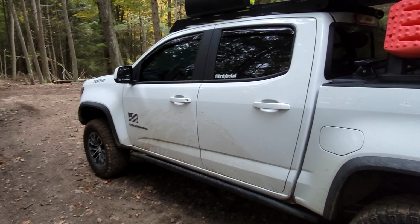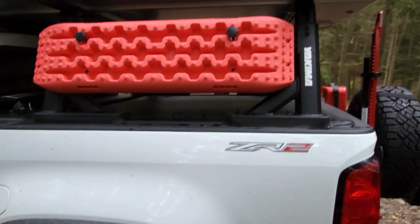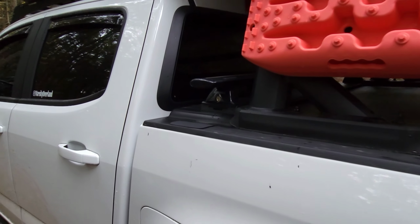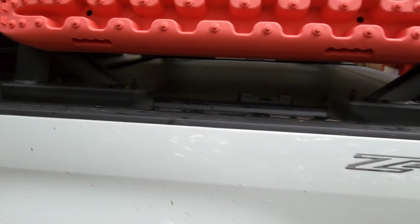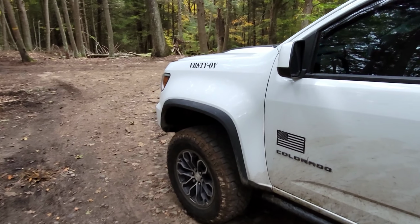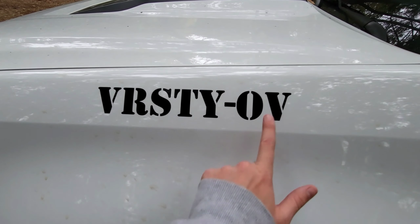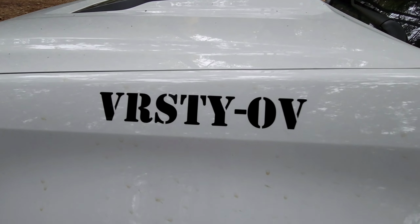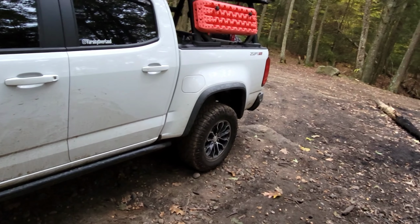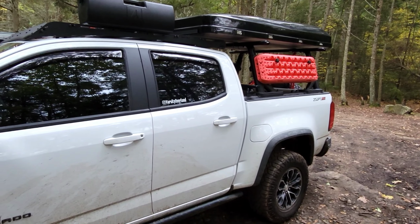So other than all that, there's not a whole lot else. I mean, there's some small things. Obviously, I put these recovery boards up here on the Yakima rack. I do have the Skyline bars set up, which I mentioned in a previous video. And not necessarily a mod, it's a little bit more of like a unique touch. I added these little Varsity OV decals. Really simple, got them from Amazon. But yeah, I mean, pretty basic. It's kind of like a bare bones minimum modification situation right now.